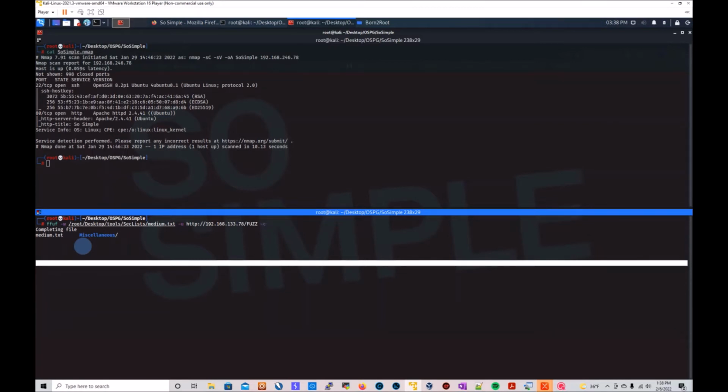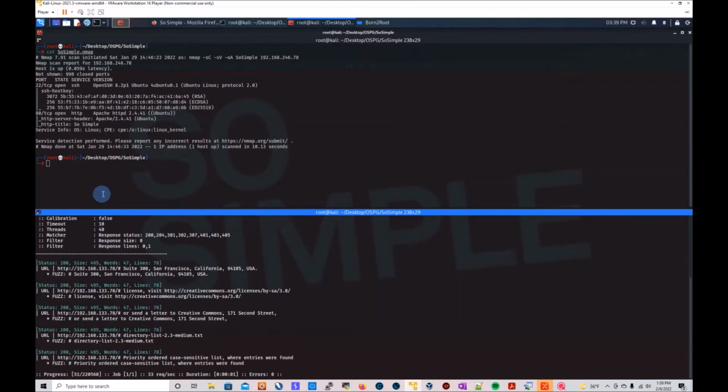And I like to colorize my results. The dash v here prints out the full path of what it found. So it won't just give us what word matched, it'll give us the entire string path. Y'all will find out in a second. Let me see. I'm going to do a default file size 0. I don't want that. And file lines 0 or 1. So let's see what that one can do.